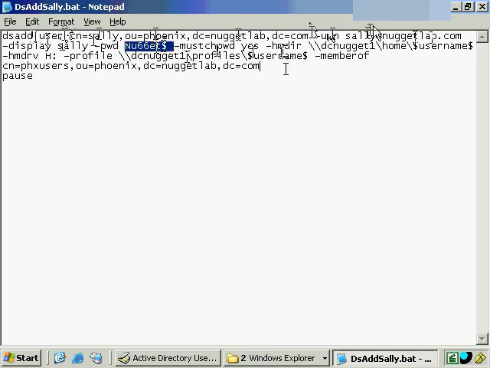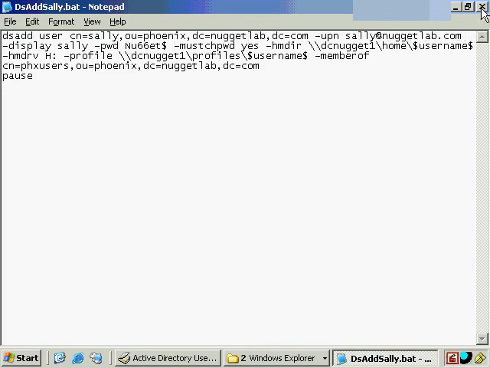Now you might also be looking at this and saying, oh, I see something else James did wrong. That's not supposed to be $username$. That's supposed to be %username%. I remember that from NT4 and Windows 2000. Well, hold on there, smarty pants. You're actually wrong, and I'm right if I do say so myself. Because in the syntax, and it's in the help file, for DSAdd, it does use $username$, and that's documented that way. Now, then on the other hand, both I'm wrong and you're wrong, because it doesn't work, and I'll show you that in a little while when we actually create the account.